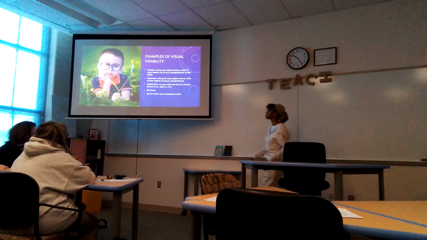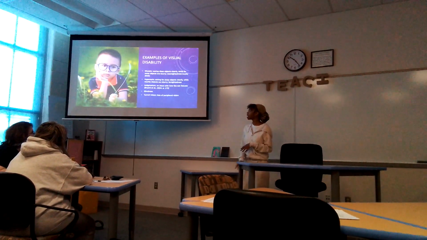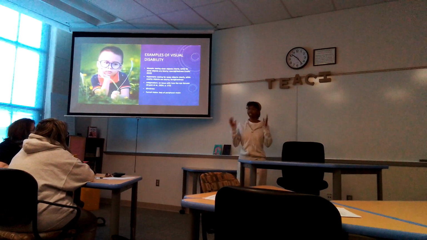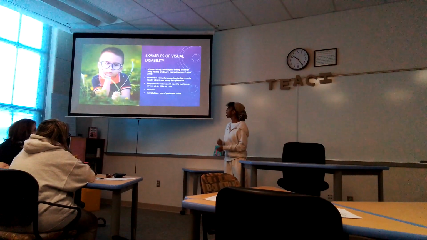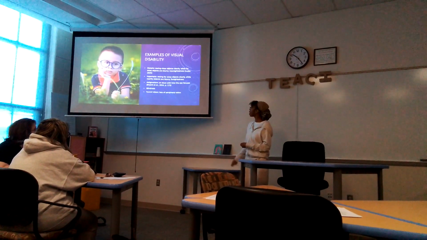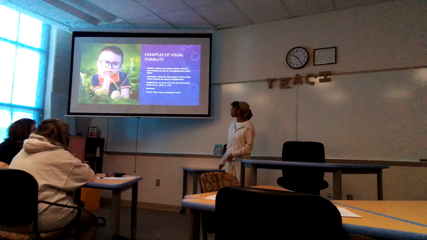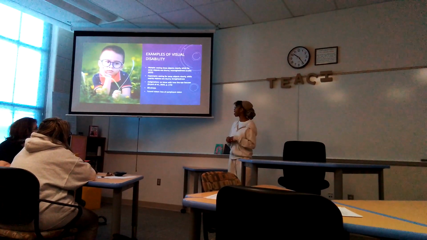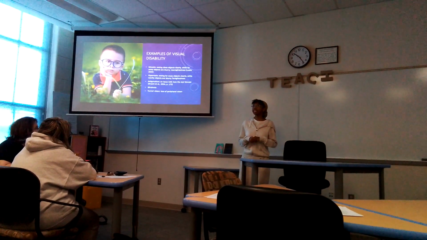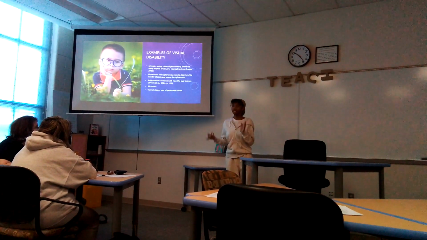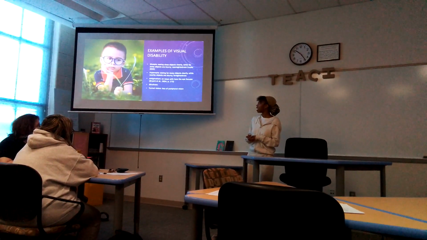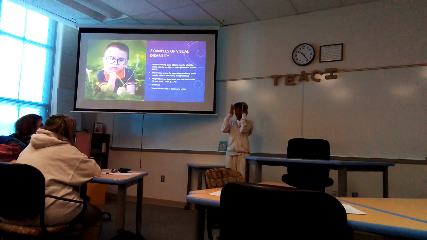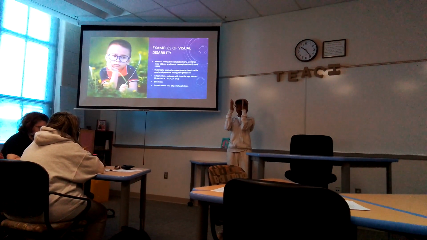So examples of visual disability are myopia, so seeing close objects clearly while faraway objects are blurry. Nearsightedness, that's what I have. Hyperopia is seeing faraway objects clearly while nearby objects are blurry. That's called farsightedness. And then astigmatism, I also have this. It's an issue with how the eye focuses, and it is a degenerative condition, so it gets worse as you age. Then there's blindness, and of course there's tunnel vision, so that's the loss of your peripheral vision, so you can basically only see like in front of you.